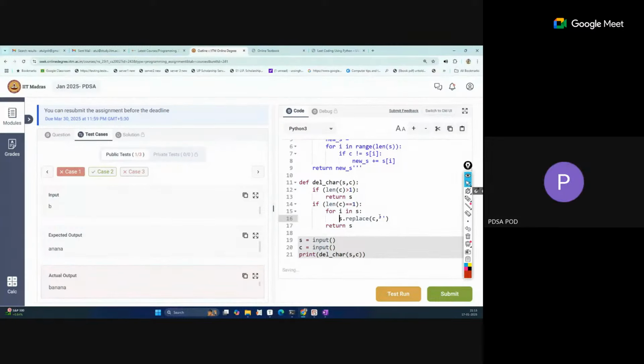Actually, what is also a possible mistake is that you are running a loop where you are reading the character from s and you are also changing s at that time. That is not good code writing, and it will definitely give some incorrect output.